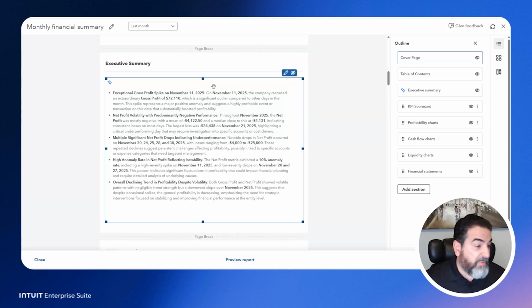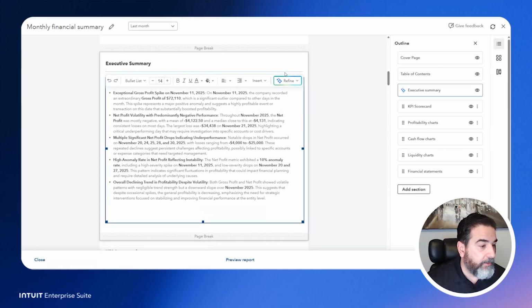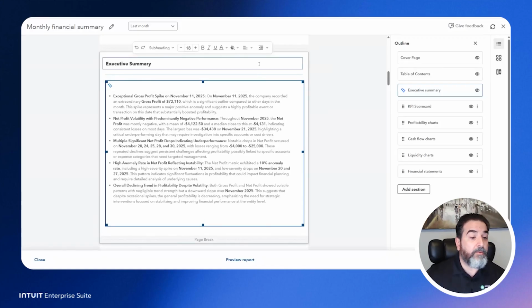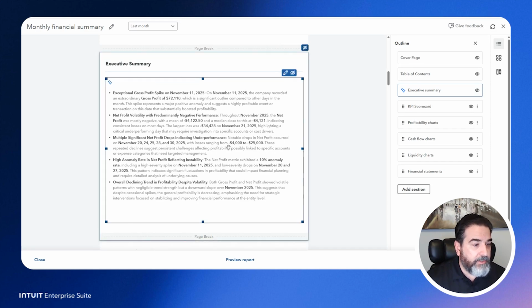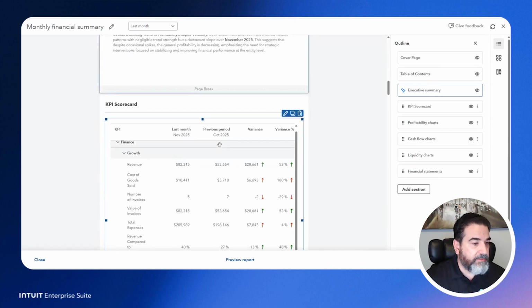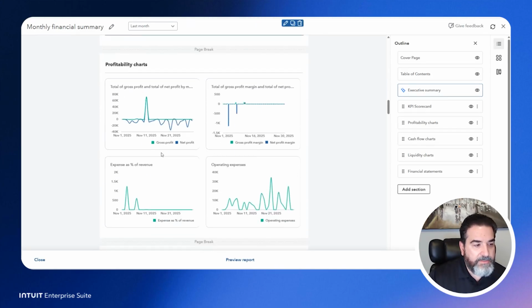Super exciting, but also maybe you have a few things that you've noticed, a few analytics you've done, a few points you want to call out. Well, all of this is customizable. You can go in here, you can make edits, you can write additional information. And all of this, I should say, is editable. The beginning of this, the end of it, in the middle, if you want halfway through to add in some charts or graphs or whatever the case may be, we're really allowing you to make any edits and changes you need to so that your executive summaries, your printouts for the owners, the investors, etc., can be just the way that they want to see them.